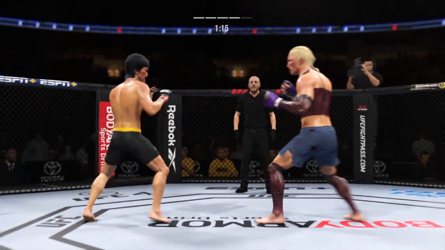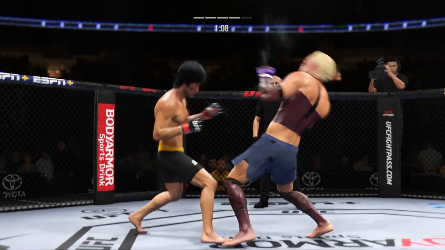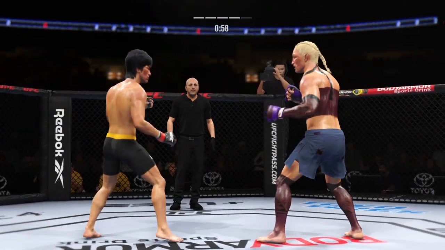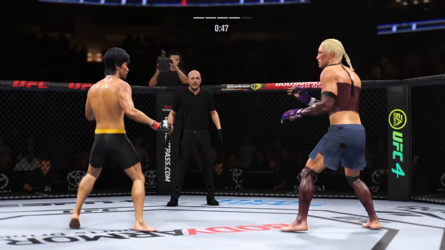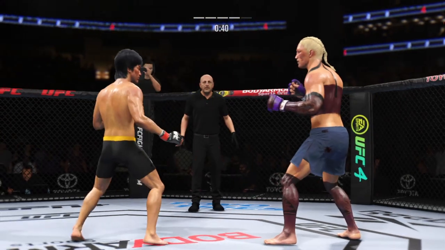Big body punch lands. Now he gets back to range. Oh, and he counters with a straight left. That landed flush. Missed with that right hand. Oh, nice. Swing and a miss by Lee.